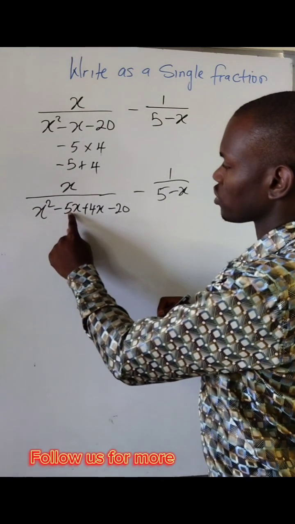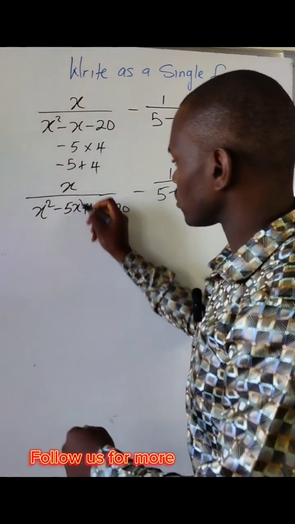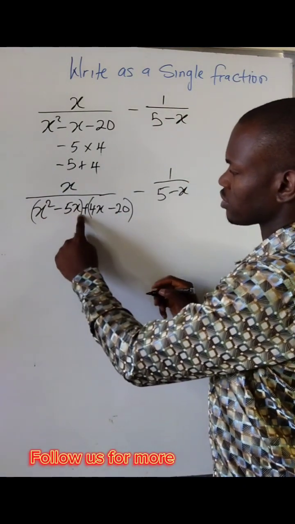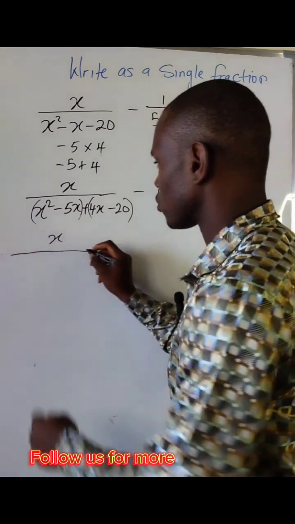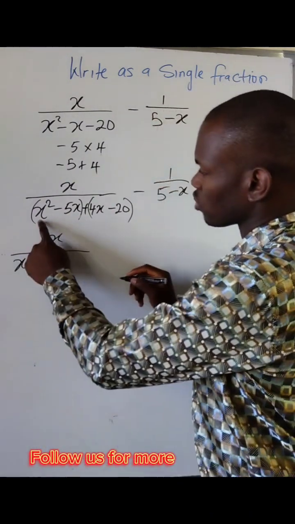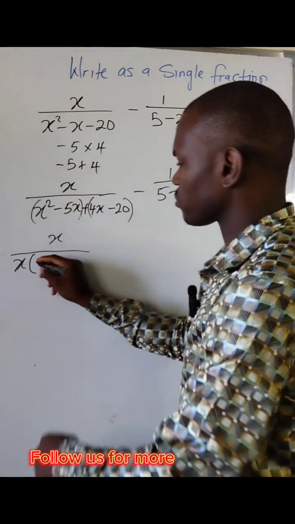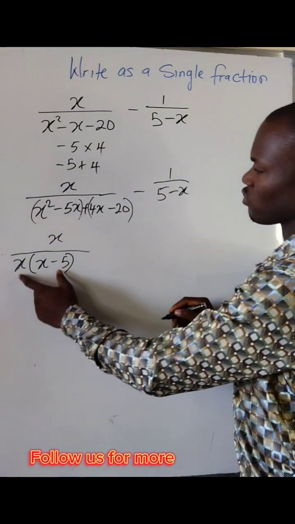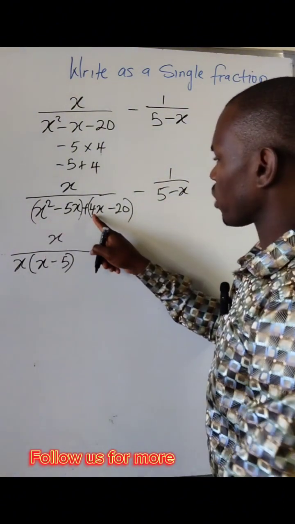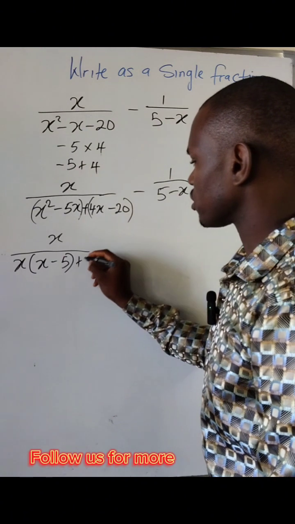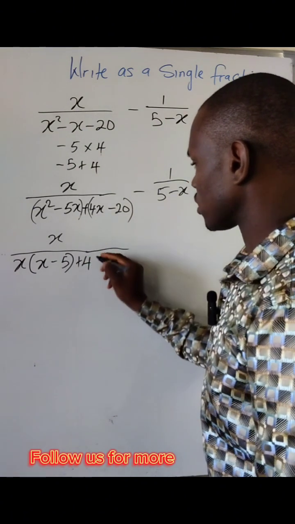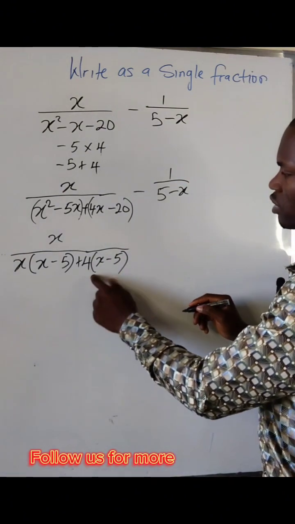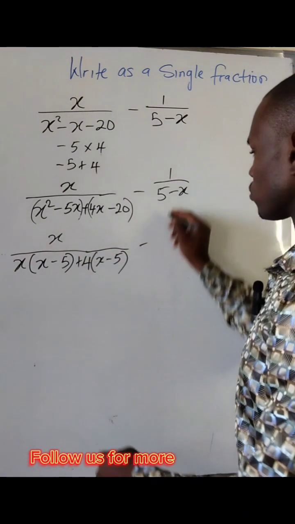So at this point, we group to factorize. Group this one and then group these two. What do I have common between this and this? That should be x, so bring it outside. x divided by x squared gives me x. x divided by 5x gives me 5. So I've factorized the common term here. Then I have 4 to be common here, so I'll bring it outside so that I will have x minus 5. If you open this bracket now, we get back to this. Bring this one down.